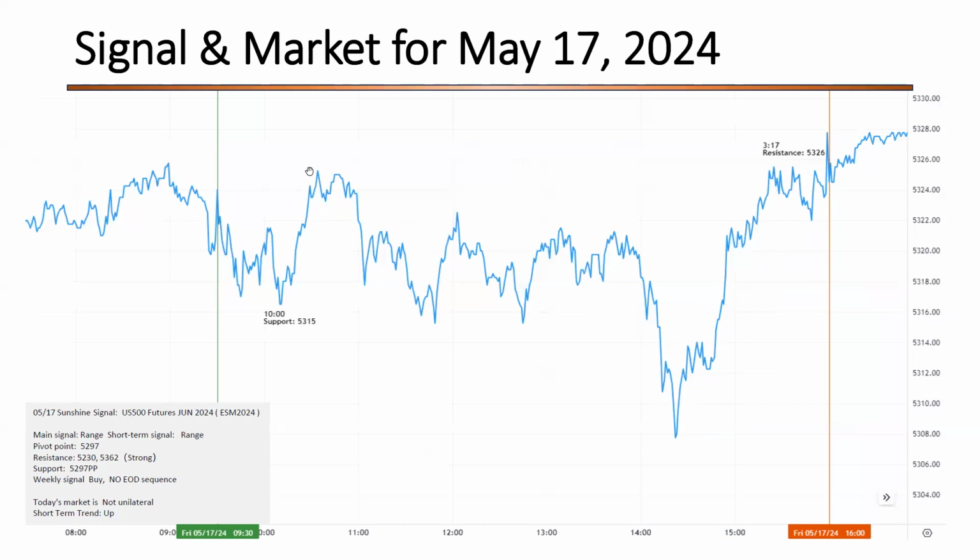And also on these range bound days, it's a good idea to exit along the way. So if you have a long in this area, once prices rotated back up to the upper end of this consolidation range, you probably want to exit some here, exit maybe half or even a little more than half your position, and then hold the rest with a trailing stop to the end of the day.